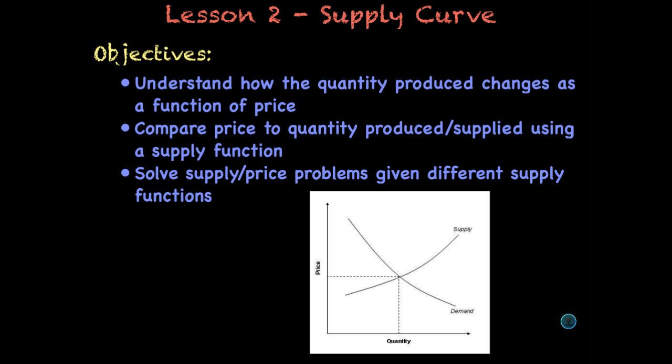And I want to draw your attention to this graph down below. In this graph, unlike how we were doing it with the demand curve, price is on the vertical axis and quantity is on the horizontal axis. Typically, our independent variable is always on our horizontal axis, and our dependent variable is on the vertical. But that's only when we have a causal relationship, meaning that whatever's on the x-axis is causing change to the y-axis. But with supply and demand in economics, this is not always the case.